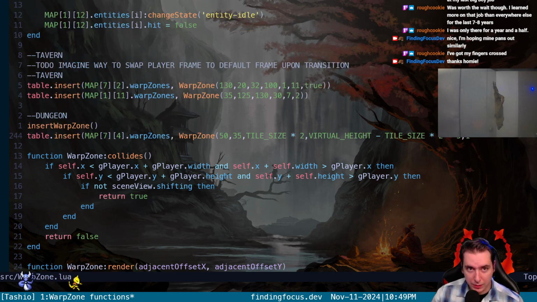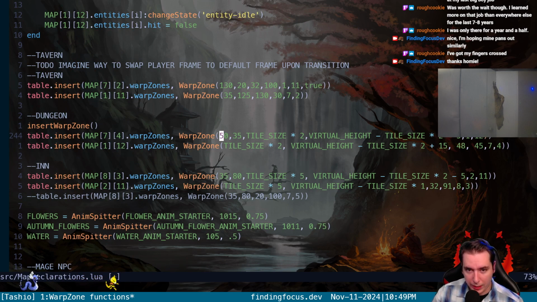The tricky part is if we look at the X and Y right here: 50 for the X on our warp zone object, 35 on the Y, and then the corresponding player X and Y for the warp from. See how it's a 48 and a 45 instead of a 50 and 35? That's the kind of junk I want to abstract away into our function.